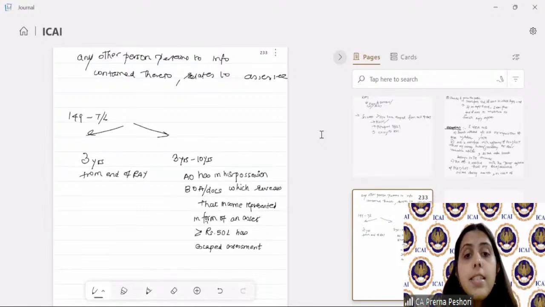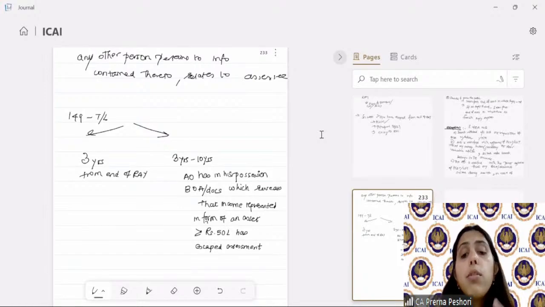And in both these cases, notice is to be issued for the AY for which income has escaped assessment, along with the order under section 148A. What will be the order under 148A? Conducting the inquiry, providing the opportunity of being heard to the assessee. Based on the response and the material available on record, the AO will decide whether it is a fit case for reassessment. And approval will be required of the PCIT.